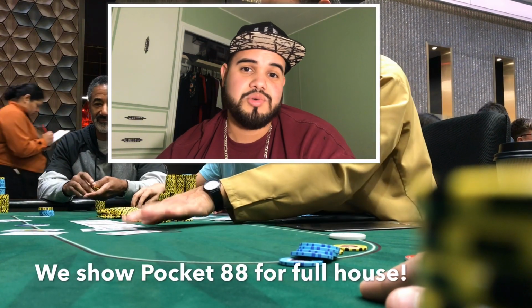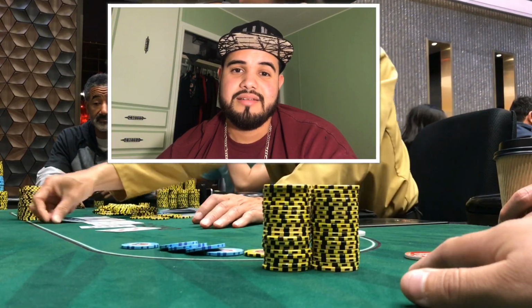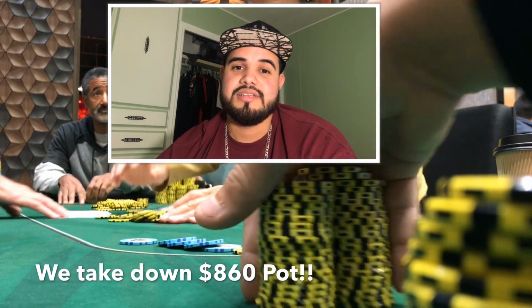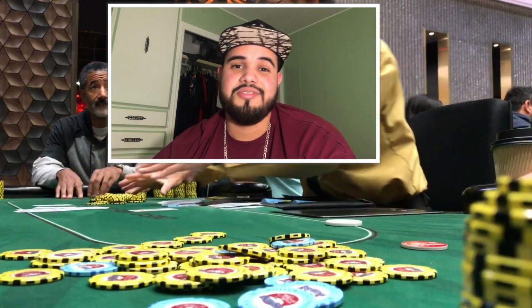So we had about $210 left in our stack. We win this pot, a huge pot, about $860, somewhere around there, and it was definitely a great hand. So we're up in the green.